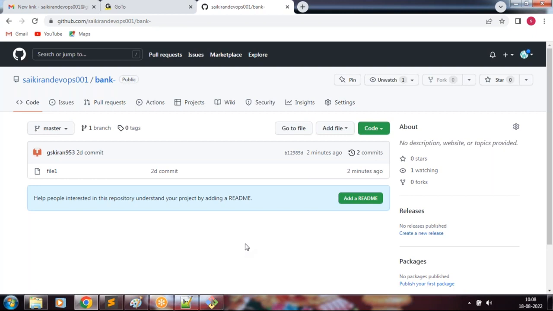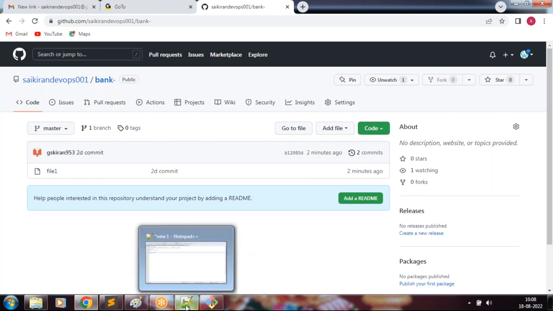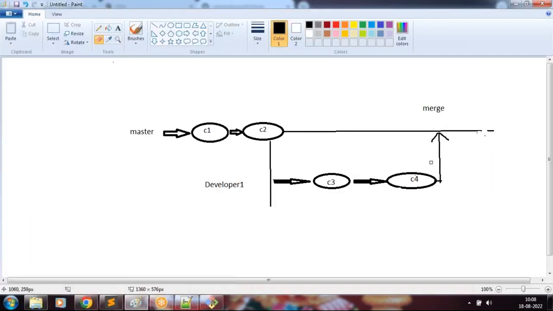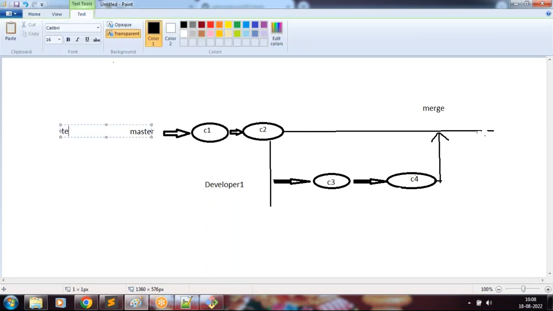before going into branches, I will explain the concept. So this is the diagram I have drawn. Let's say, for example, we will consider only this part, the first line. Ignore this developer one. Till now, what I have done, I have created one folder. Let's say, for example, I'm a team lead.